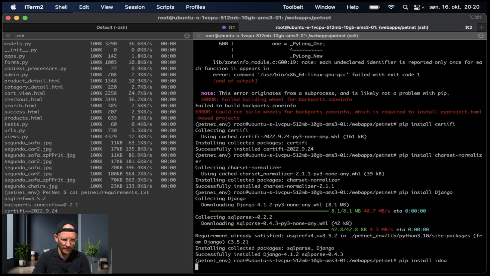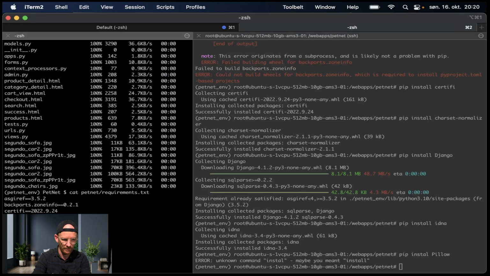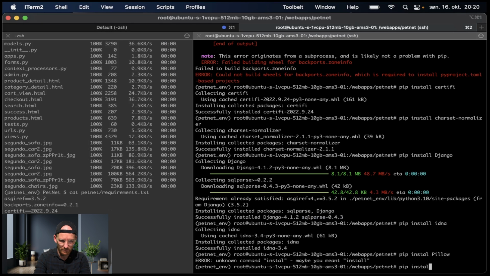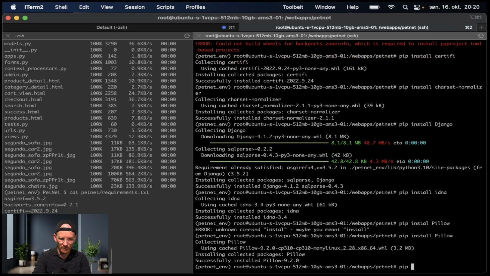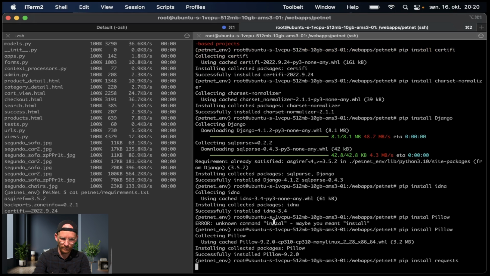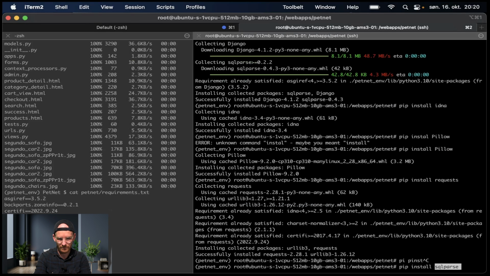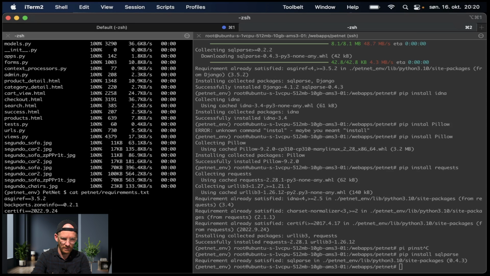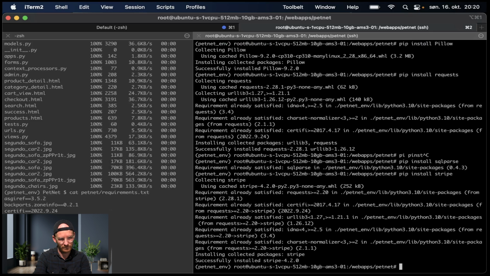Pip install idna, pip install pillow, pip install requests, pip install sqlparse, pip install stripe, and then urllib.